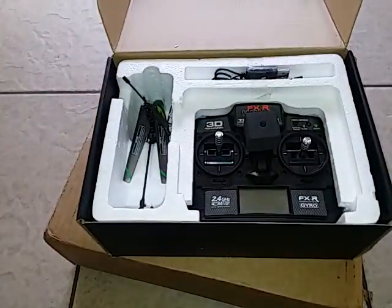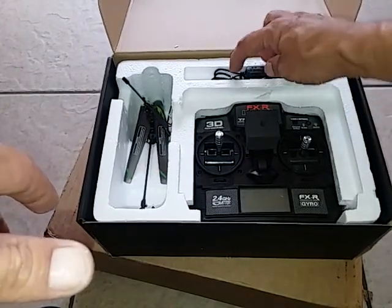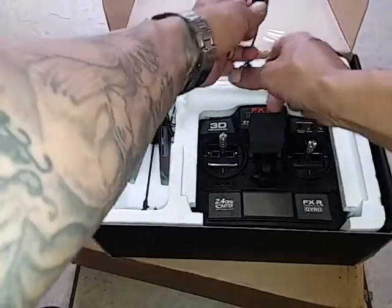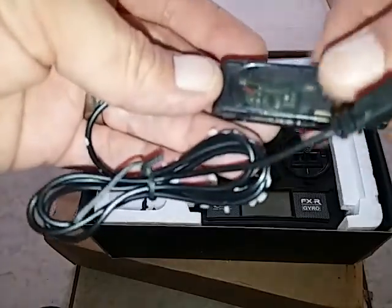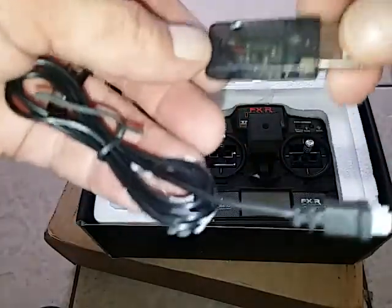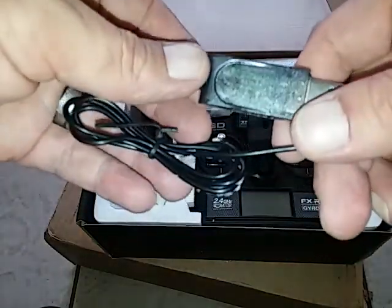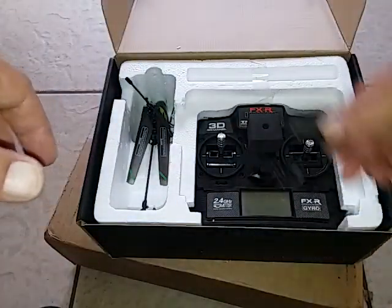All right. So here's what we got. We got our nice little charger here. Let's go ahead and lift up this tape here. Pull it out. Feels absolutely cheap as hell. Beyond cheap, so I better be careful with this thing. It only uses 1 amp. It doesn't tell you anything, so I wouldn't put this into the latest Galaxy or iPhone. I would put it into an older, something that's maybe 500 mAh, or just the typical 1 amp. Or if you can find one that's 500 mAh, you can charge it that way better.